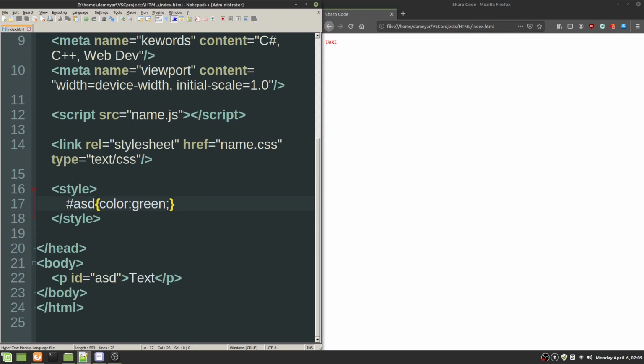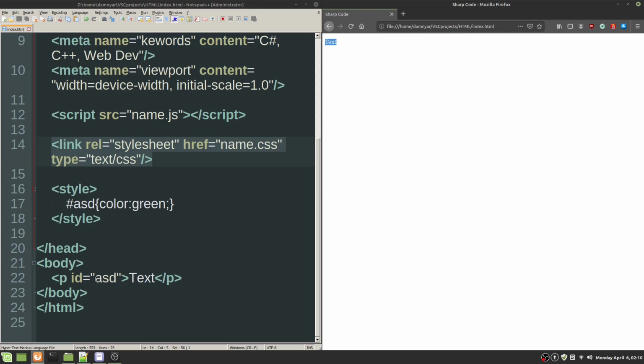Calling the tag by its ID means targeting this specific element with this ID. We want to set this specific element to green. Like I said earlier, in CSS we want to use external files, and if you want to change only one thing on your website, you will use ID. Commonly, it's used for this type of operation. So save, refresh. As you can see, it's turned green.